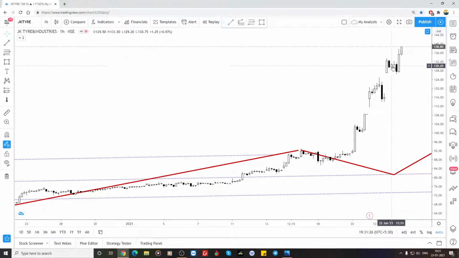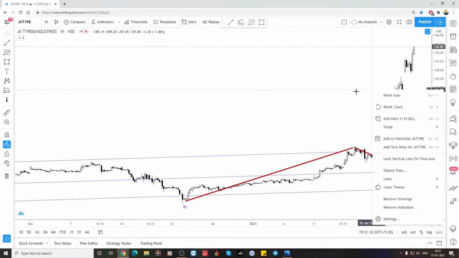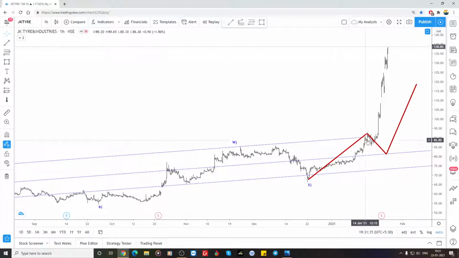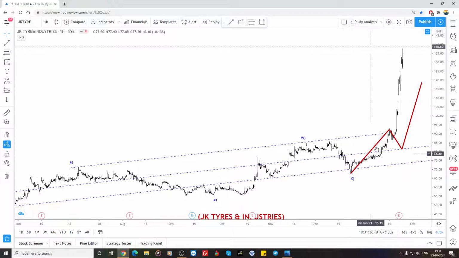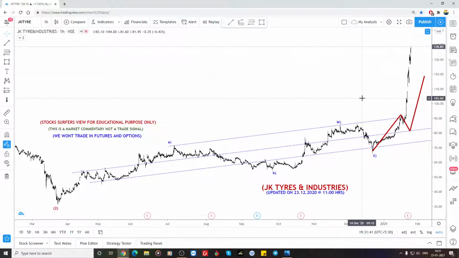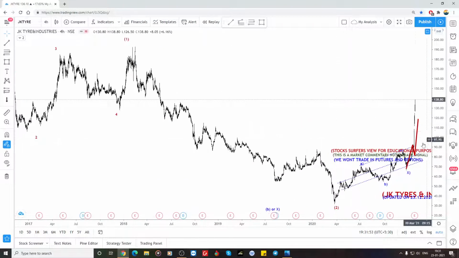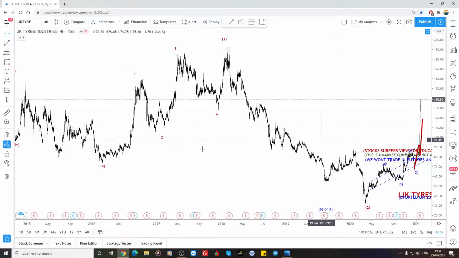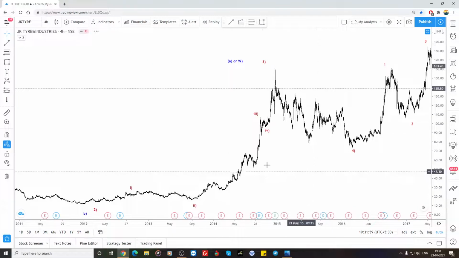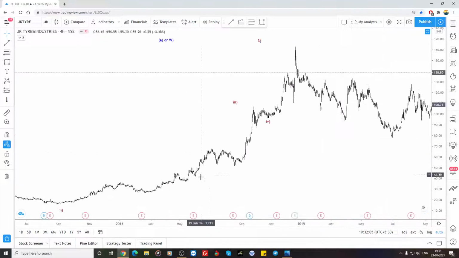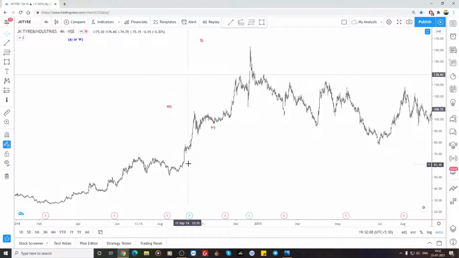And after that it's a three-wave structure, but it was on Friday at the closing time, and it shot up again. So this is looking like a C wave, so A B C can be ended. But sometimes if this is a wave 1, this is a wave 2, and this is the intermediate wave 1, 2, it could be calculated like that for a bullish count. But I'm not sure. If it is a third wave also, it won't be like 1 2, it will be like this kind of wave formation. At least we may see this kind of wave formation here.